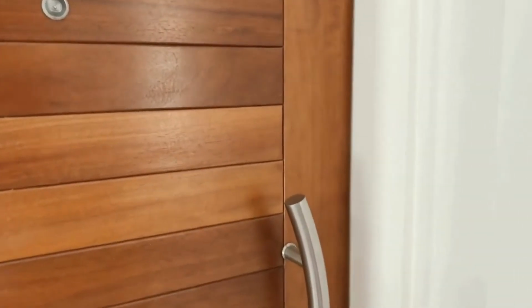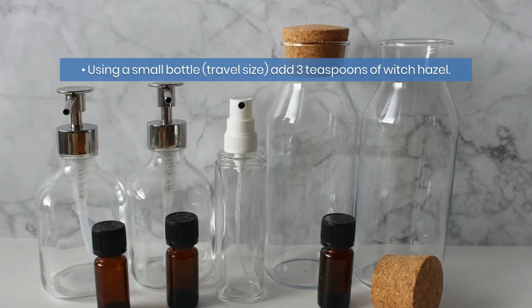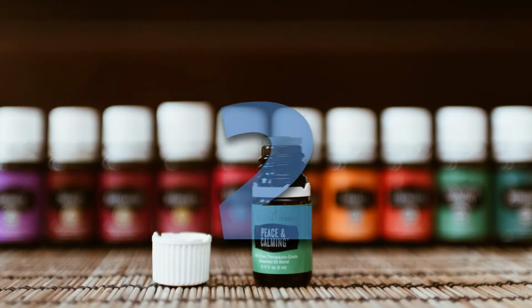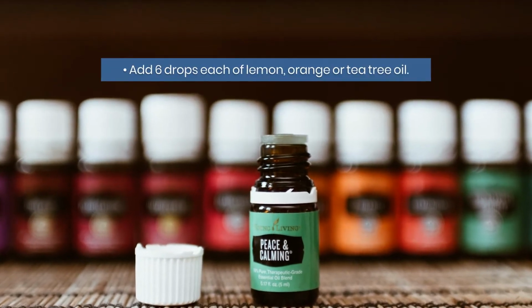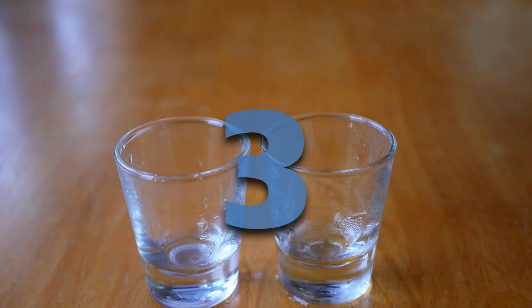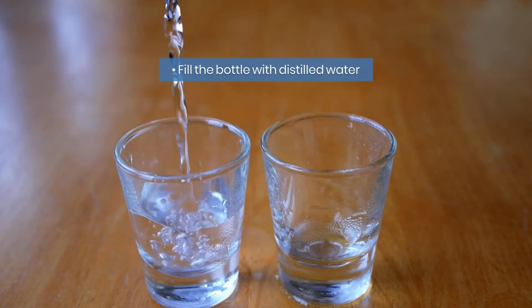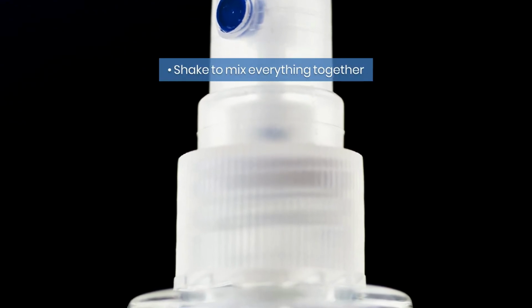Here's how to make hand sanitizers with essential oils. Step 1. Using a small bottle, travel size, add 3 teaspoons of witch hazel. Step 2. Add 6 drops each of lemon, orange or tea tree oil. Step 3. Fill the bottle with distilled water. Step 4. Shake to mix everything together.